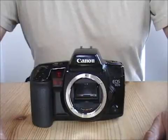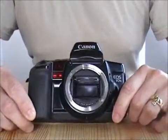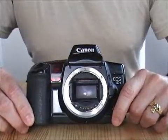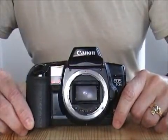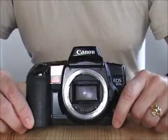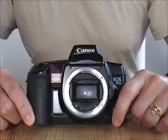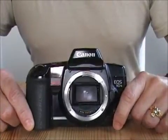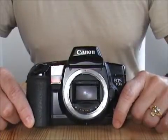As I promised, I'm going to show you the results of my cleaning of the shutter of this Canon EOS 10S. This is the next day, and the reason I waited some time is to give a chance for all the solvent we used while cleaning out the black tar to off-gas and evaporate, so I can give you a good test of how the shutter performs now.